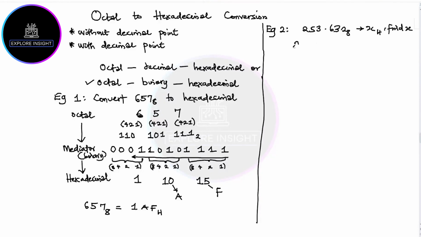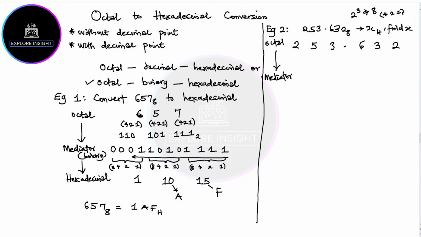The first thing I'll do is to spread out this value, 253.632. Now remember, we are going to look first for the mediator value before converting it to hexadecimal. The first thing we're going to do is to convert this value to binary, which is the mediator, and from there we convert from binary to hexadecimal. So let's start immediately. So I'm moving over to the mediator. 2 raised to the power 3 will be 8. So it means we have to use 4, 2, 1.